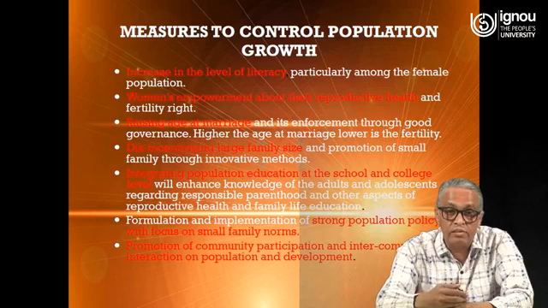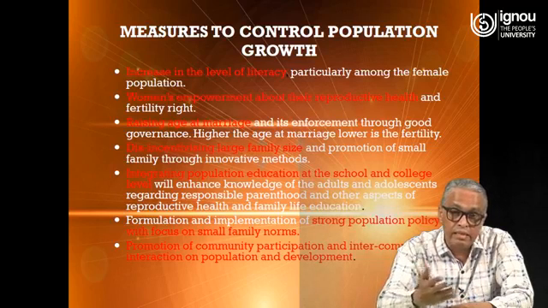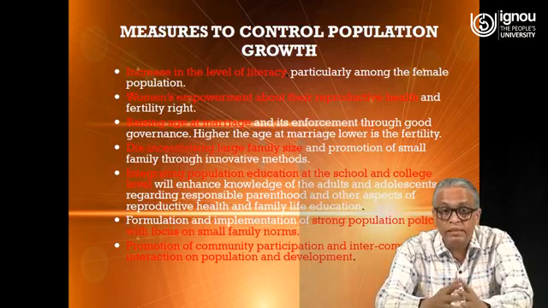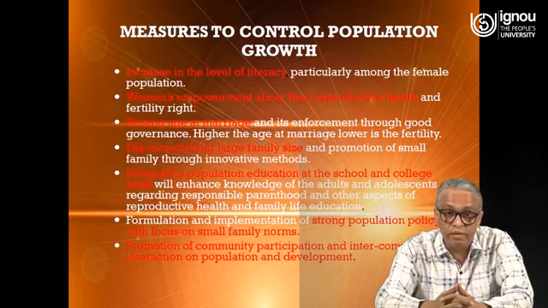So this is a concern. So you have to incentivize the population. You see, China had a one-child family norm. They practiced it for so many years, and they got the result. Now they have fertility less than replacement level, 1.6. Then formulation and implementation of population policies, because we had population policies, but we are not implementing them religiously.